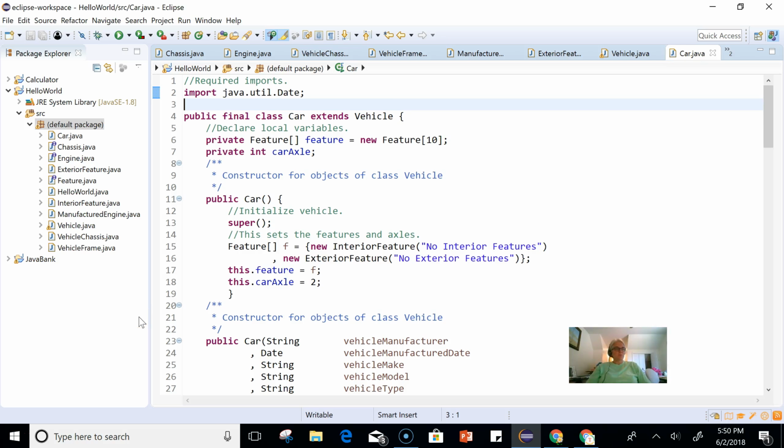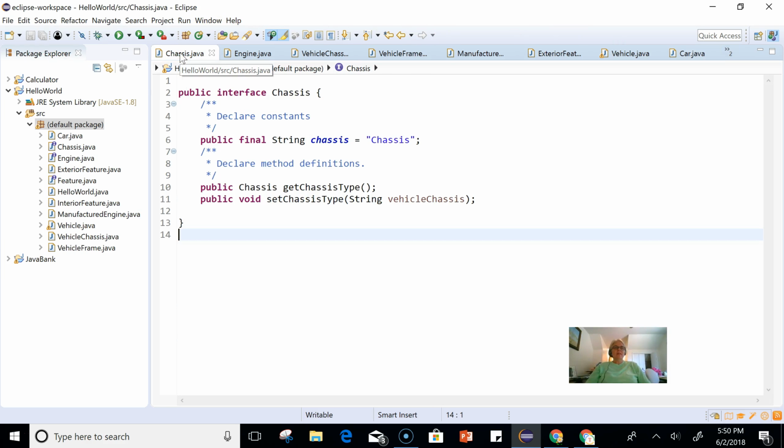Okay, in this problem 2.1, I am defining constants and methods that don't have any implementation first. Let's get on the first part of it. It said that I needed to create an interface. And in order to create an interface, I didn't know what program to set this up in, so I just went and put it in this Hello World.